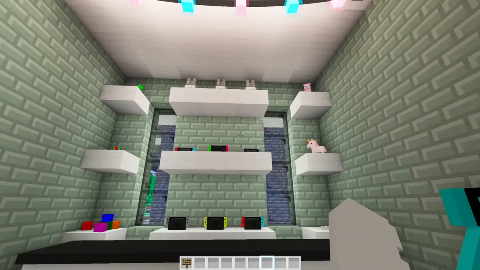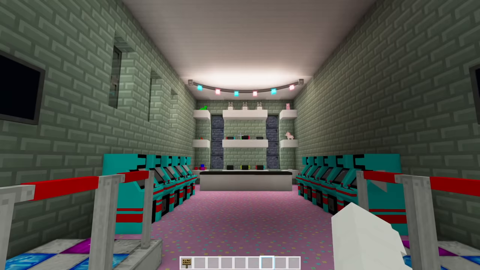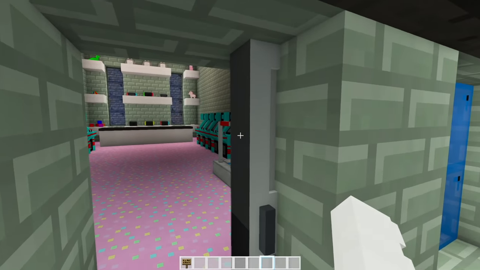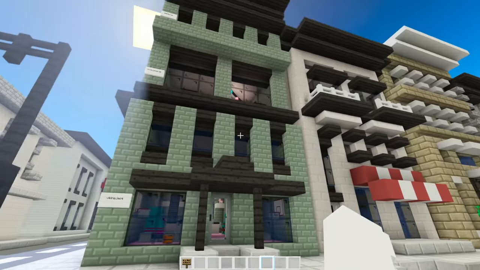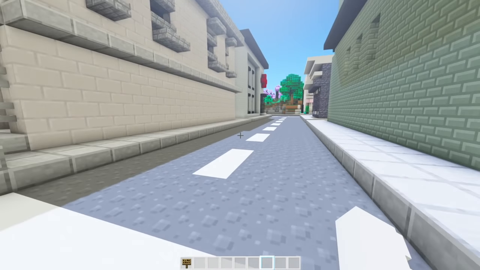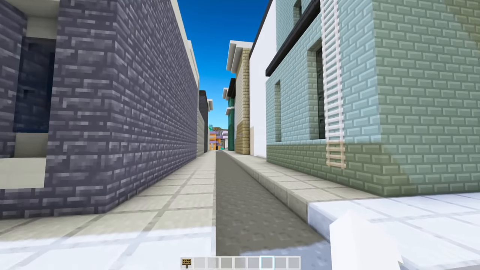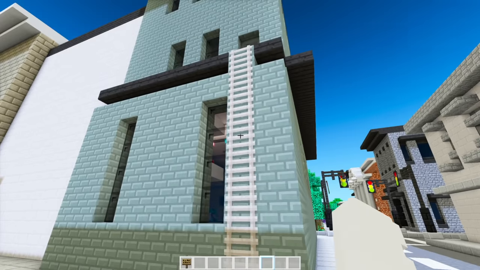Of course, we have a prize wall along the back of the room, and we made the fairy lights twinkle. Now, when we started decorating this, I did not plan how to get to the next floor, so I didn't build any stairs. I tried building stairs along the back of the building, but it just looked really weird. So if you want to go up to the next floor, you gotta go up a ladder.